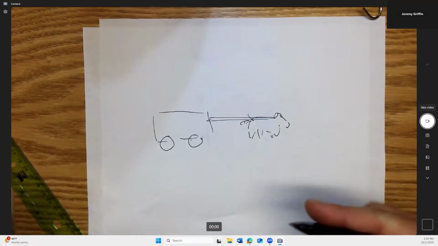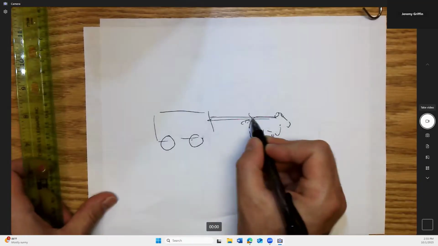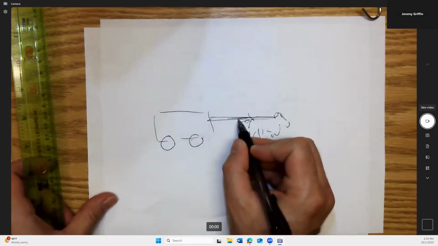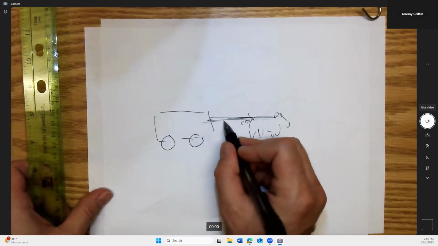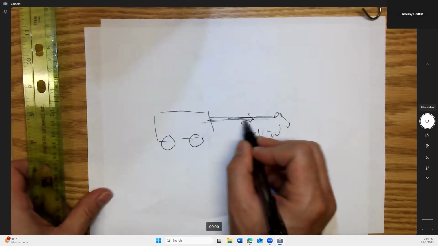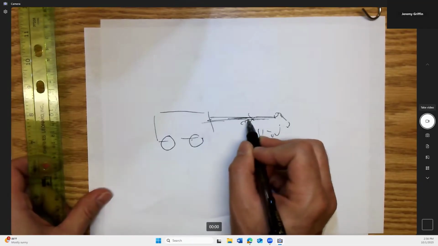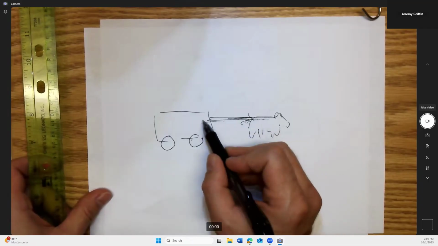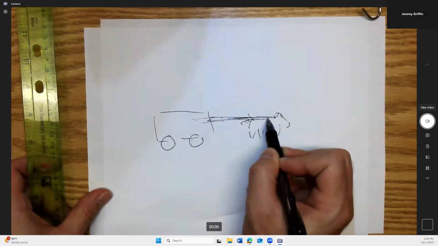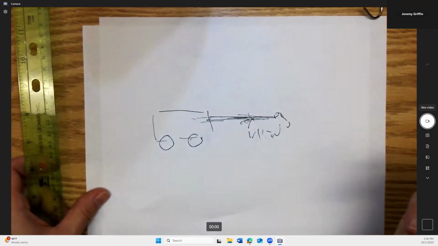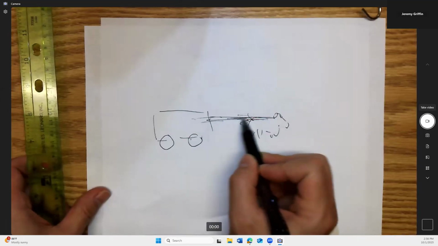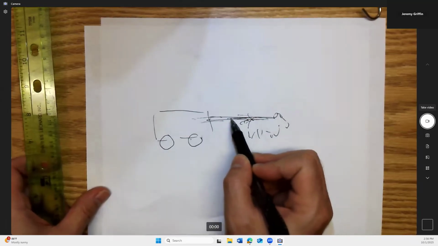Okay, so what are the forces here? Now the tension in this rope. Here, guys. Is there a tension in this rope that's pulling the wagon forward? Is this tension also pulling back on the horse? The horse feels the tension pulling back. Okay. Guys, which force is bigger? The tension pulling the wagon forward or the tension pulling the horse back? It's the same tension either way. Guys, there's only one tension, and maybe this rope right here. It's the same tension. Okay.